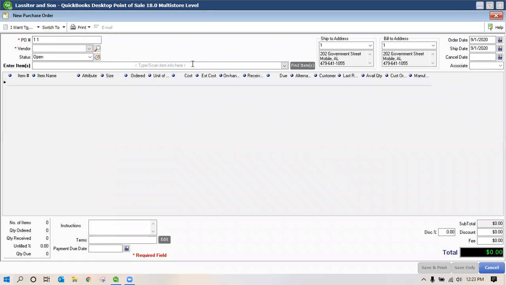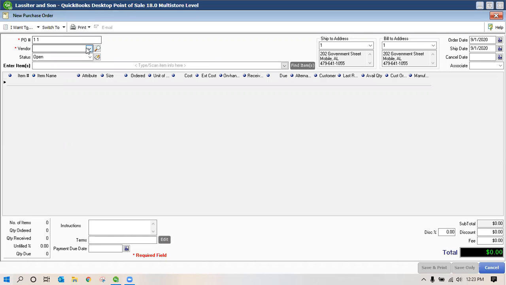Now, a purchase order is what we call a planning document. A planning document means you are telling the system, this is what I expect to come in. This is what I want. This is what I think is going to happen. It doesn't necessarily mean that that's what it is. It just means, hey, this is what I expect to come in.